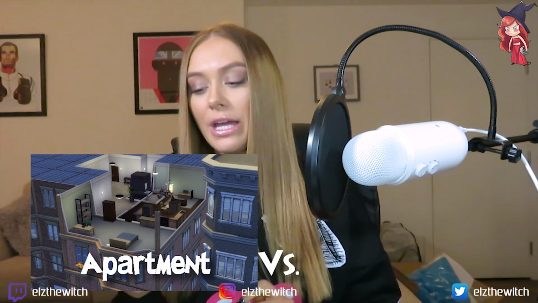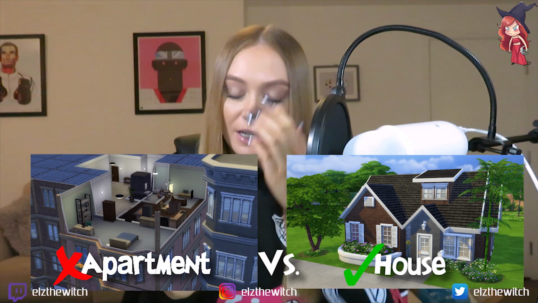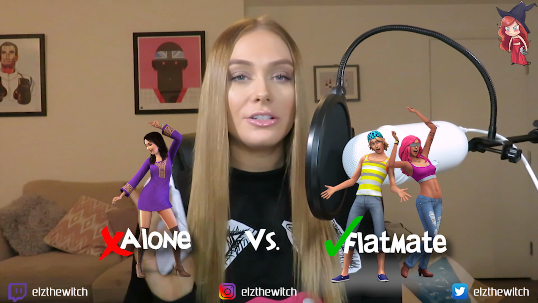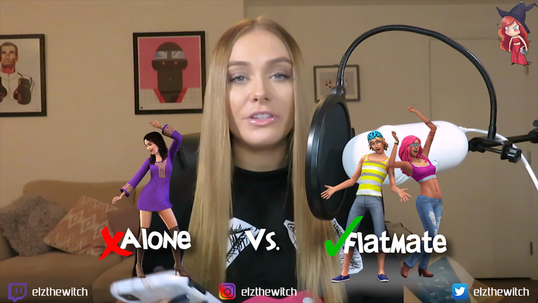The first question was, should my sim live in an apartment or in a house? And 60% of people said a house and 40% of people said an apartment. So my sim is going to be living in a house. The second question was, should my sim live by themselves or with one flatmate? And 69% of people voted for one flatmate. The introduction to the flatmate will be in episode 1 of my sim series, so watch out for that.